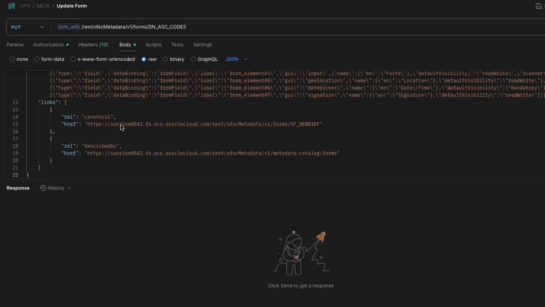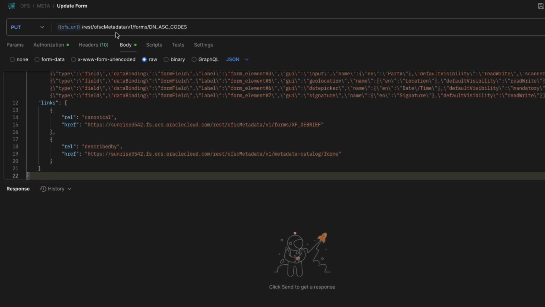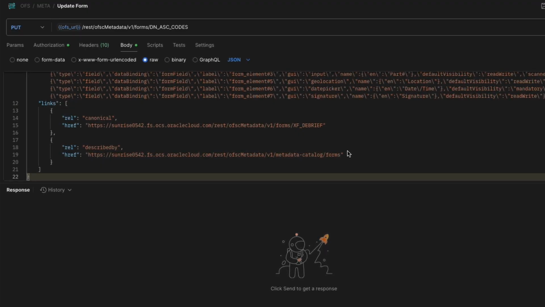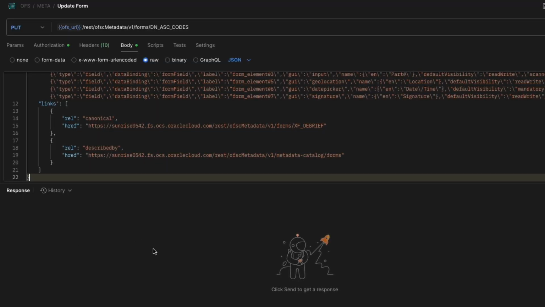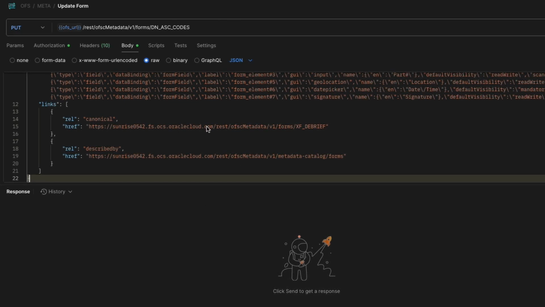Now go to update form, in body, paste. And here you can set the target OFSC environment. Use method PUT and send. It will update or create in the targeted environment. So no need to do import export manually. You can use the get and update form API. Personally, I use the get and update API to upload or update a form in any other targeted environment.